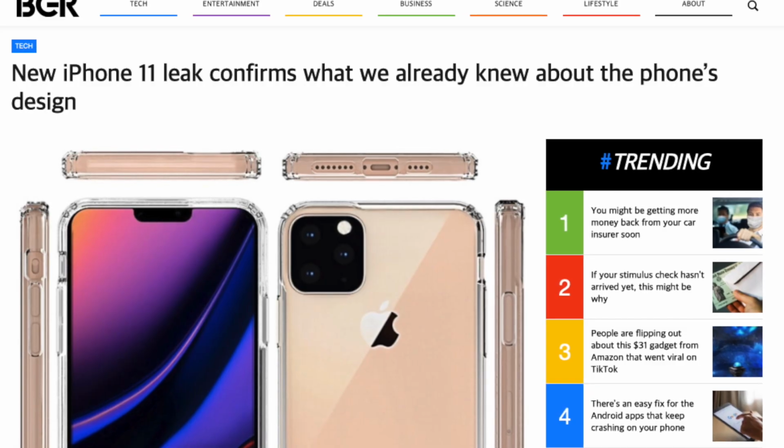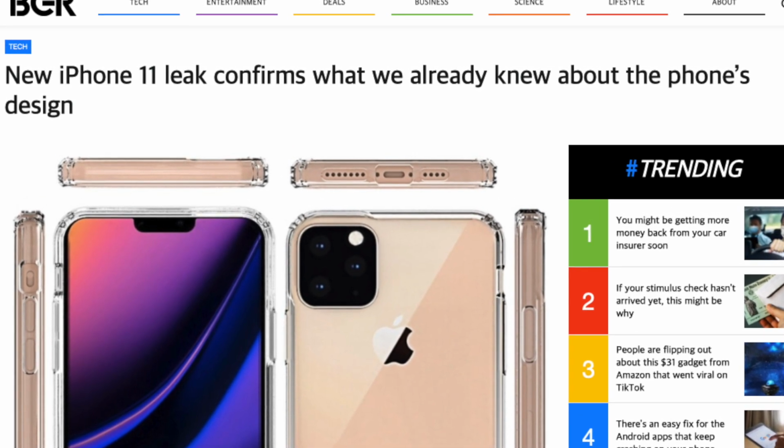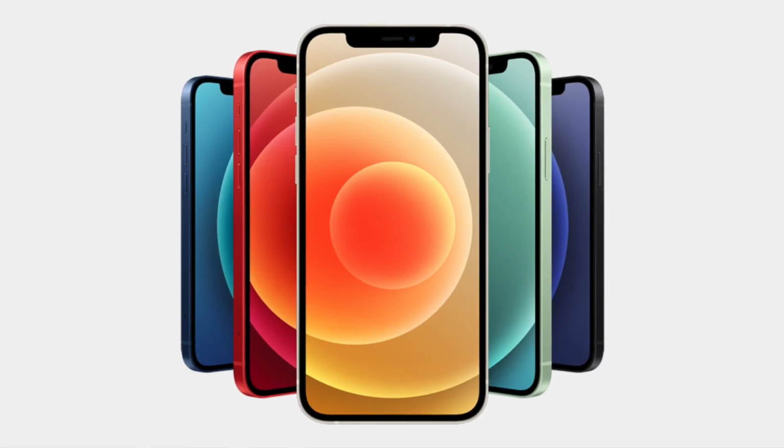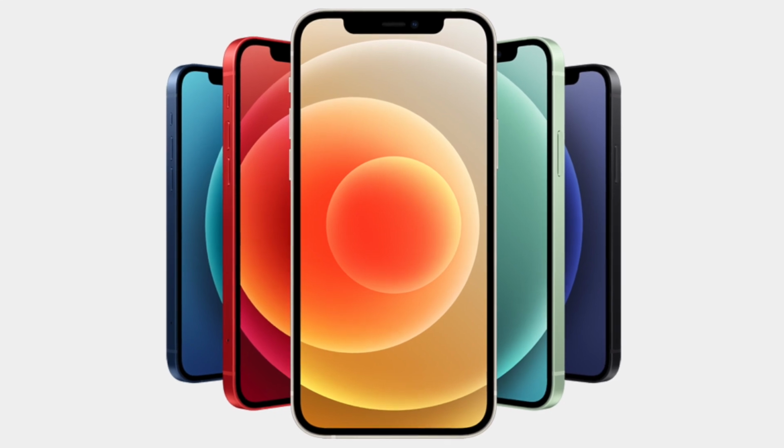And do remember that, much like I said earlier, we have seen a lot of leaks like this before for other iPhones in the past, and guess what? We never end up seeing a smaller notch, and so yeah, I'm inclined to believe the smaller notch isn't happening. But tell me in the comments below, would you buy the iPhone 13 if it came with the same notch we've had since 2017?